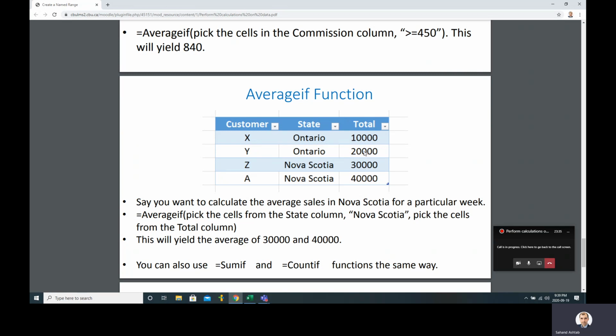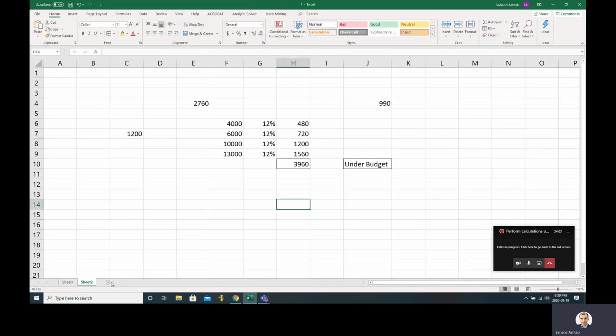And by the way, this is one way of doing this. There are different approaches in Excel to work with data and manage data that we are going to learn in other chapters as well. This is one way of doing this: you've got a lot of data, there's a condition that has to be met, and according to that condition, you would like to apply a function. So let's just apply this. I'm going to go to a new worksheet here.